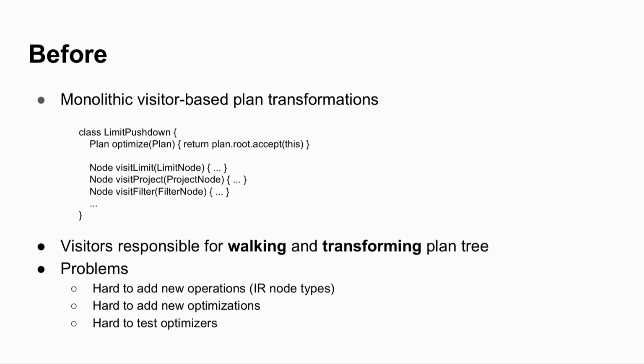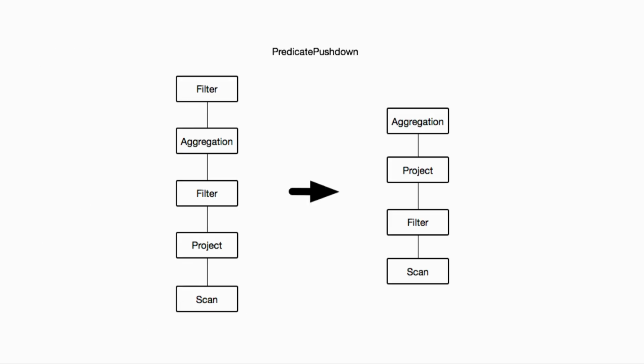You have this big class that knows how to deal with every possible node, and the input is a plan and it produces a plan. So you can't test how the optimizer behaves for every specific operation. So what we did is we turn it into, let me give you an example. If we have a plan that looks like this, let's say we're talking about predicate pushdown, the predicate pushdown optimizer takes this plan, does a bunch of processing, and returns that other plan. What happens inside is completely opaque, and it's a one-shot thing.